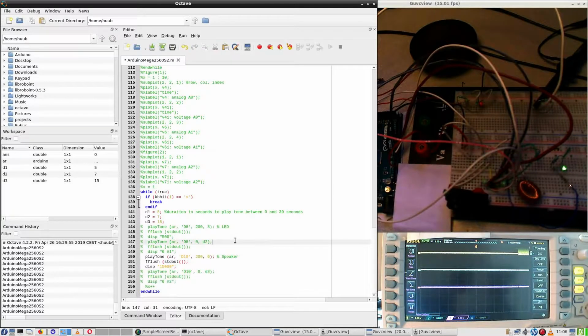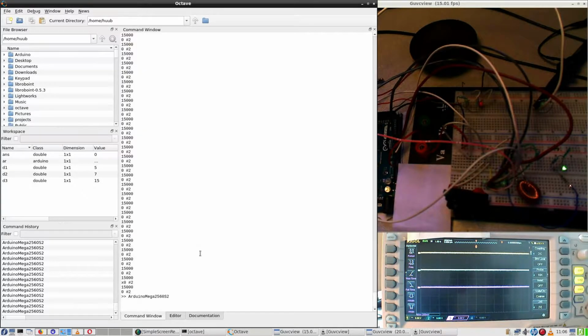Command, go. That is one tone. Quite boring, obviously, but also it is digitally formed, and that is the tone that I'm hearing.